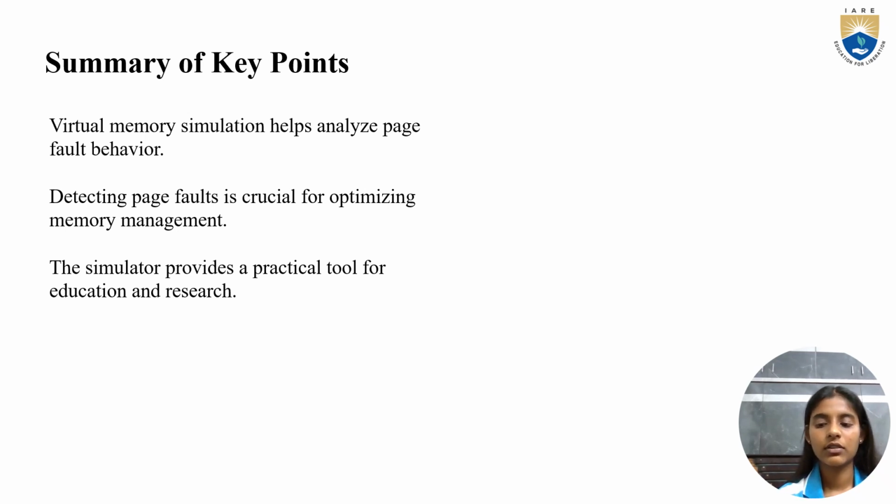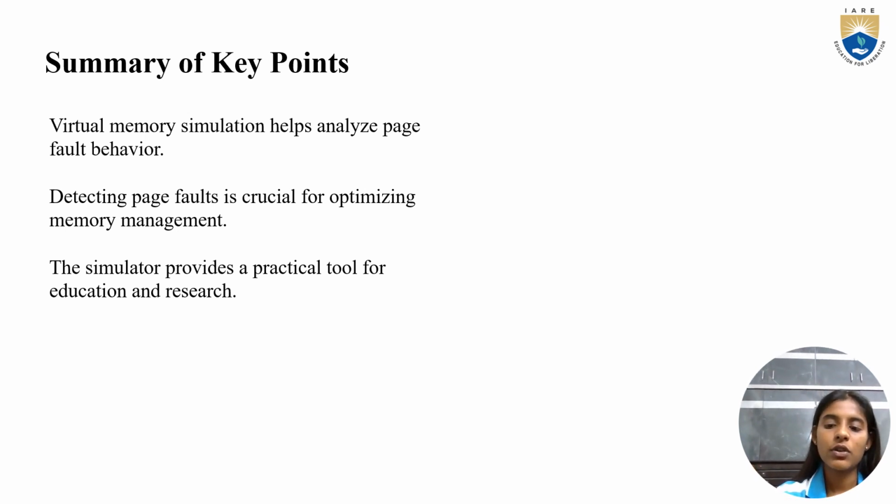Summary of the key points. Virtual memory simulation helps analyze page fault behavior. Virtual memory, a memory management technique that provides an abstraction layer between a program's memory requests and physical memory. A page fault, an exception raised when a program accesses a page that is not in the main memory. Page replacement, strategies for deciding which pages to evict from main memory. The simulator is a tool for modeling and analyzing virtual memory systems, allowing users to test and evaluate different configurations and algorithms.